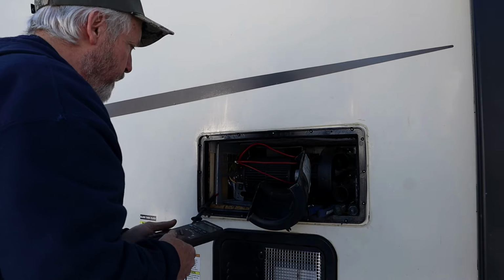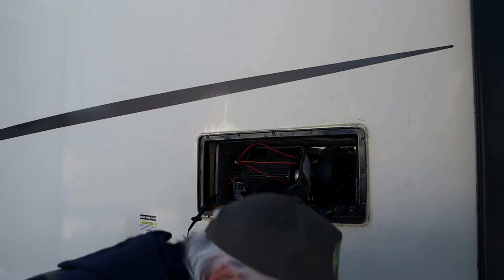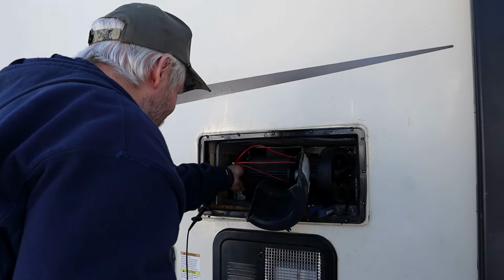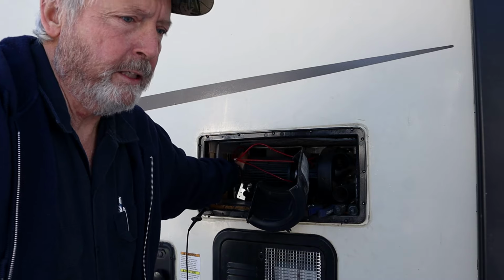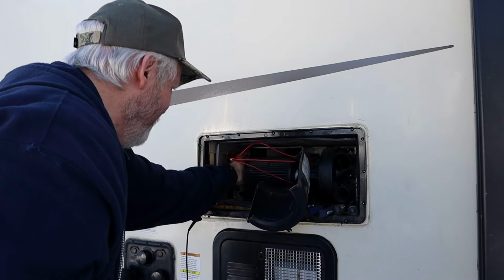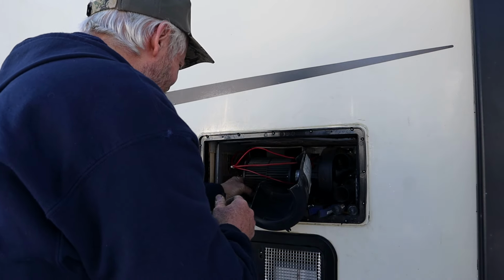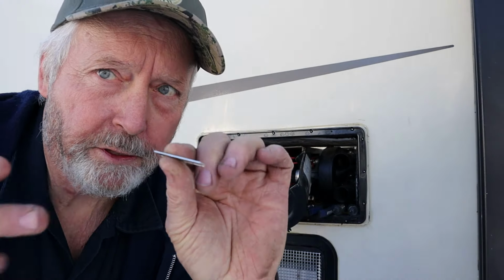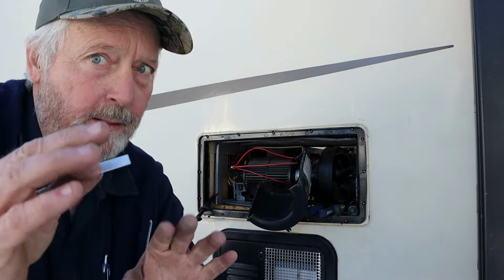Let me see if I can get that board out of there. That would sure help a lot. It should just kind of slip out of there now. Since I've got that cover off, that should release that control board. There we are. The control board on these Suburban furnaces actually slips in a slot, and then that goes in that slot behind the board, and then this cover holds it all together.